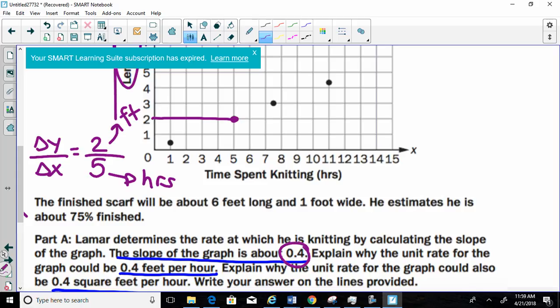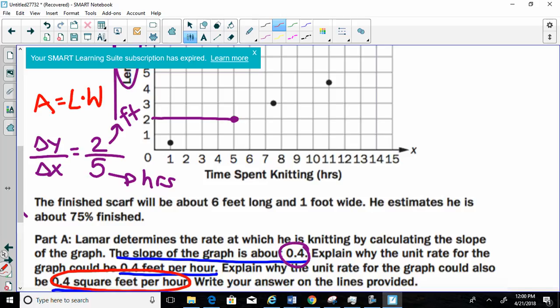That's not bad. That would be the first part of the answer. The second part is square feet per hour, and so that indicates your area, right? How do you find the area? What's the equation for area? That's not the Pythagorean theorem. Length times width equals area. Length times width times height is volume. You'll deal with that next year too.